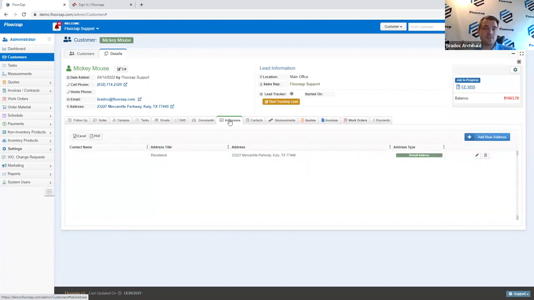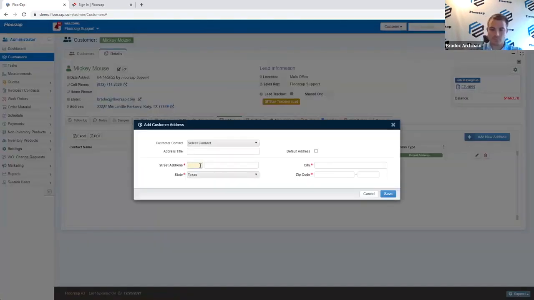Keeping track of your clients here. So we have addresses. The first address you put in is going to be the billing address. That's what you want to keep up here. Your job site addresses are going to be under here, so you can add in job site addresses, or you can put in 123 Main Street, Houston.